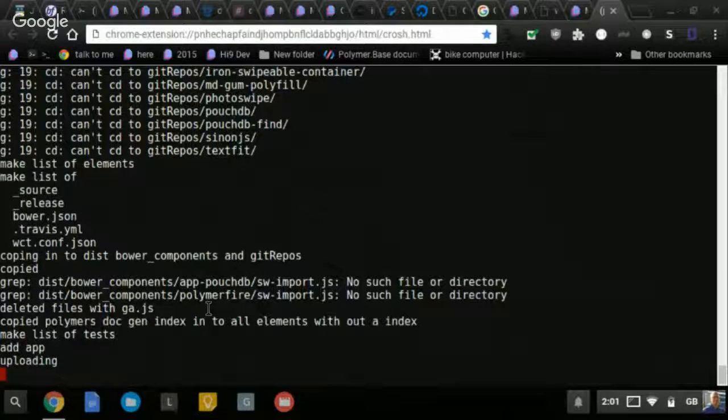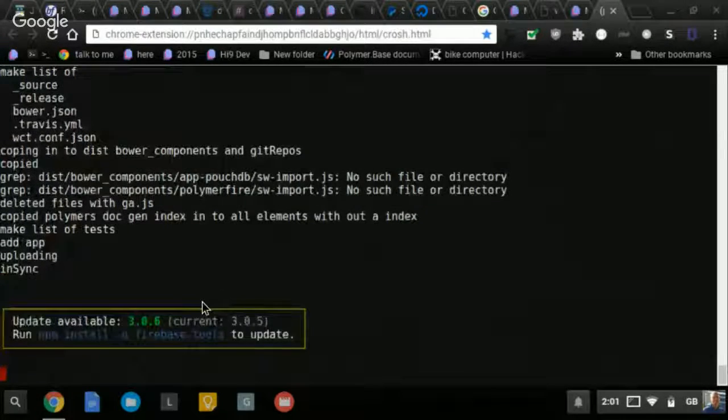Alright, now it's uploading it to my dev server using rsync. So that's done. Now this one takes a lot longer because, well, it's not rsync, is it? They're basically uploading the whole directory. So it can take a little while.